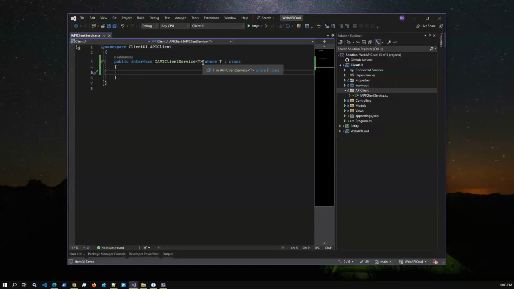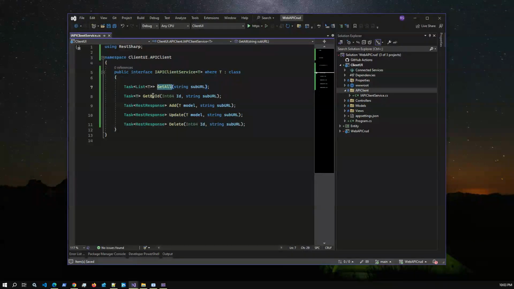So we are going to pass T later as a class. I'm just going to add five different methods. The first one is get all, second get by, add, update, and delete, so that using these methods we can perform API calls with the help of RestSharp libraries. So we have the interface.